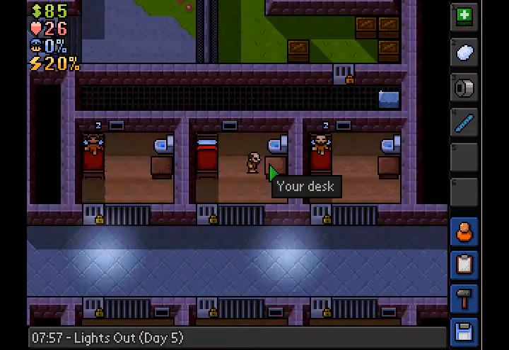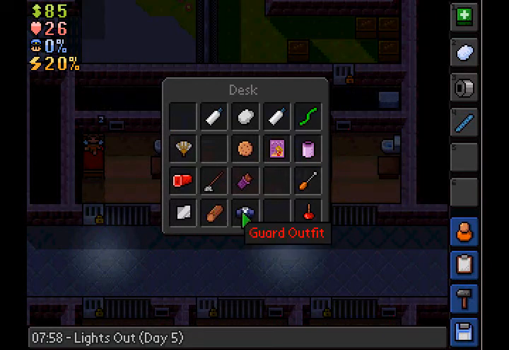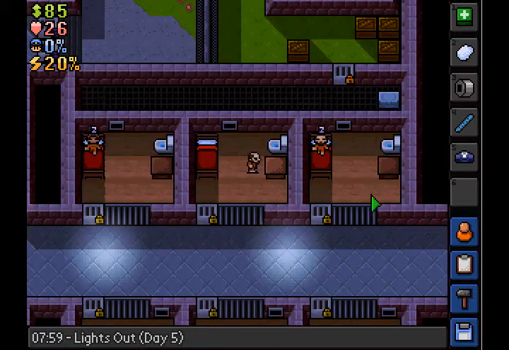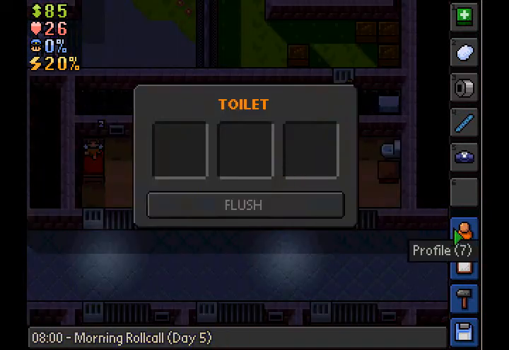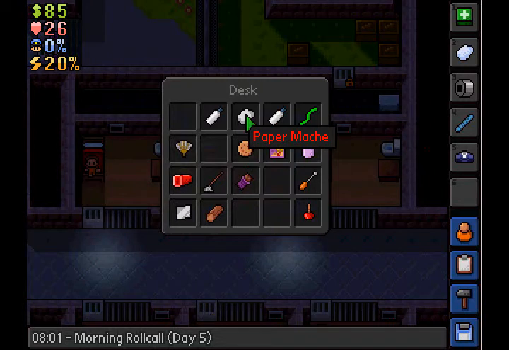I don't have two files, though, so I need to get another one. Bring my guard outfit with me. I'm not sure. What stuff can I get rid of that I don't really need that I can just flush down the toilet? Hang on a second. Oh, I need to put it in my inventory. Okay, hold on. I guess paper mache I don't really need.